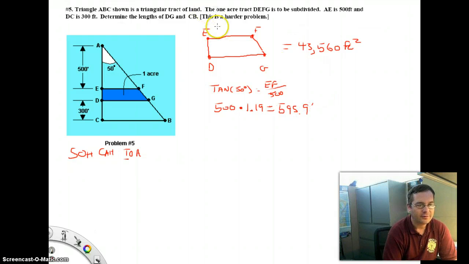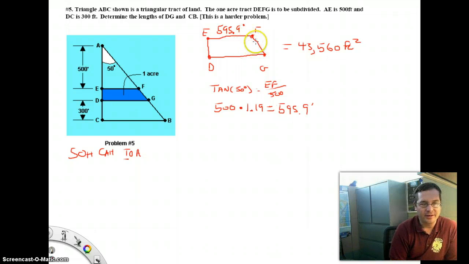So we can put another constraint on it. We know that this side is 595.9 feet. Now, you might think, well, look, we can figure out this angle here with its vertex at F, and we should be able to figure out the length of DG then. But the problem is that the length of DG depends on the length of ED. But the length of ED depends on getting to this area. So somehow we have to relate those lengths to this area.